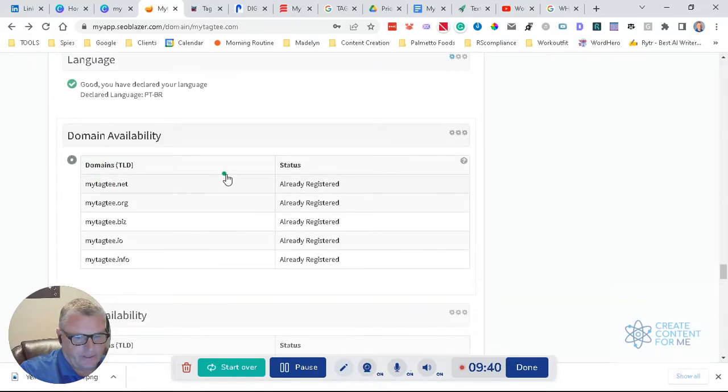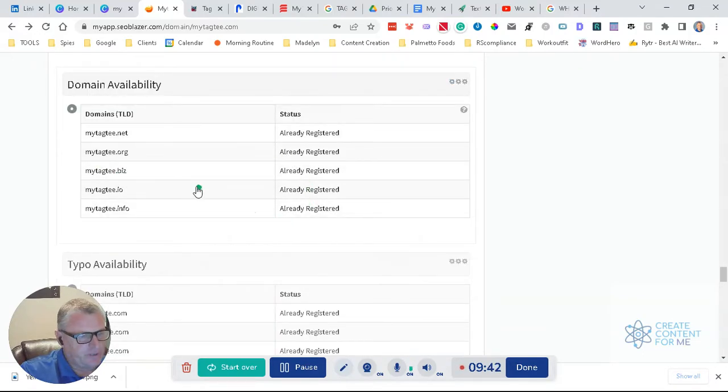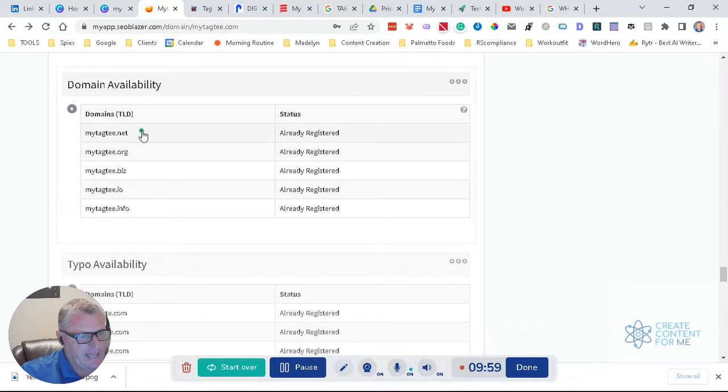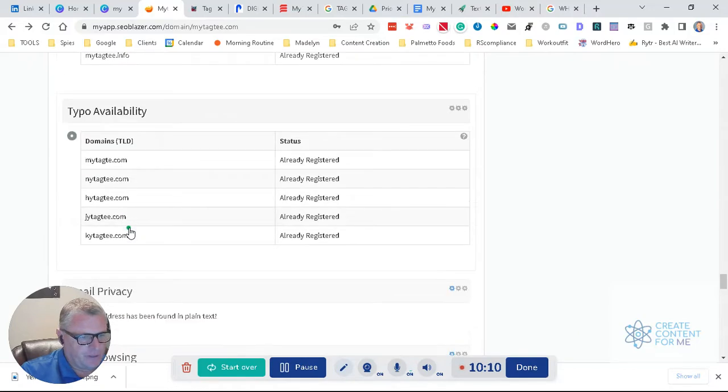Okay, this is obviously not registered to you, but in case, especially this is important for larger websites, if you accidentally typed in the incorrect name, if they purchase that site, it will automatically redirect to your site. And a lot of people use this in a scam way because they'll put a famous name, like Google misspelled. They'll buy that domain so that if someone types it in, it'll take them to their site and increase their page views.